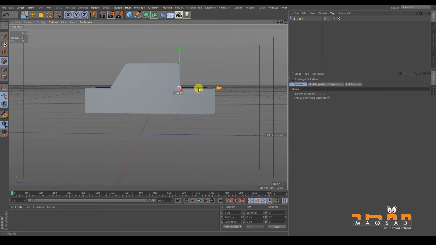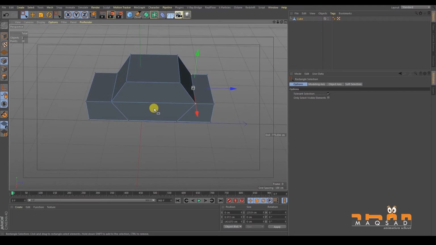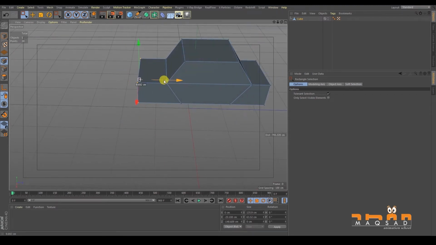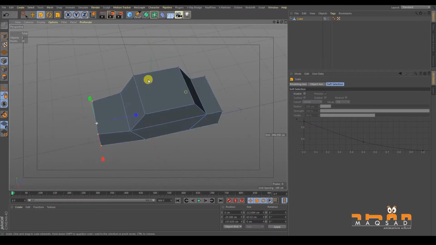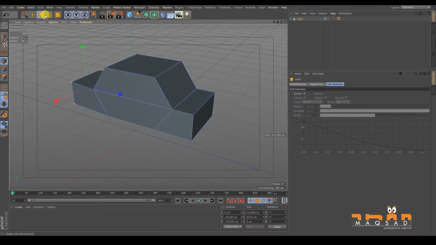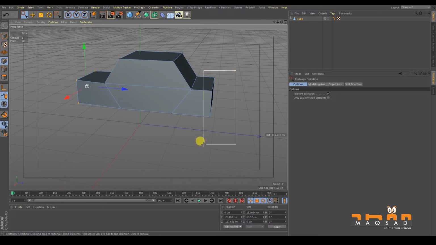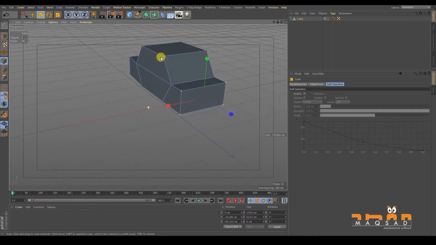Same is the case here, push them backward. Okay, and then you have somewhat this shape. Make this one a little bit skewed in, and also select the back one, come back to the scale tool.